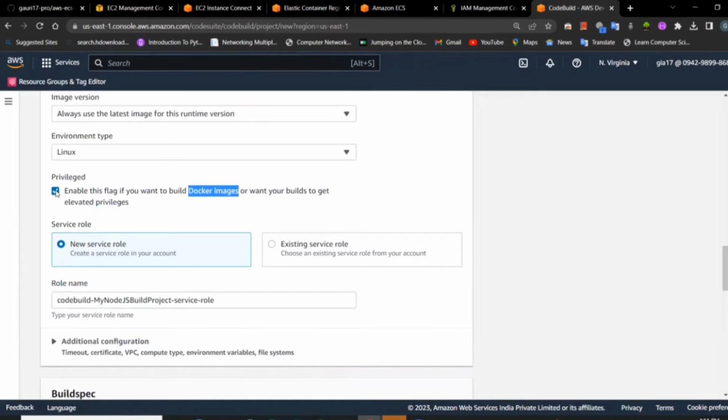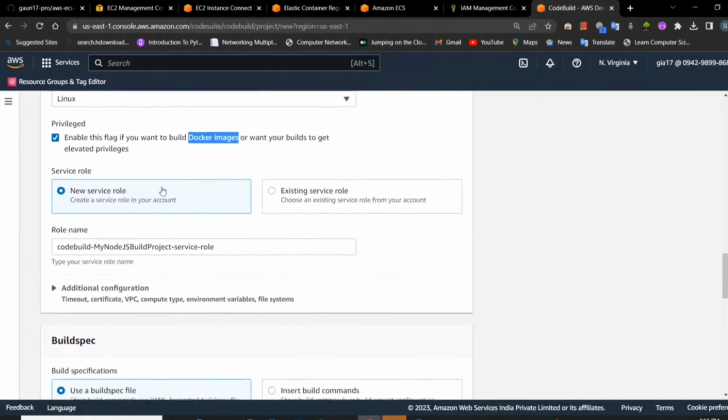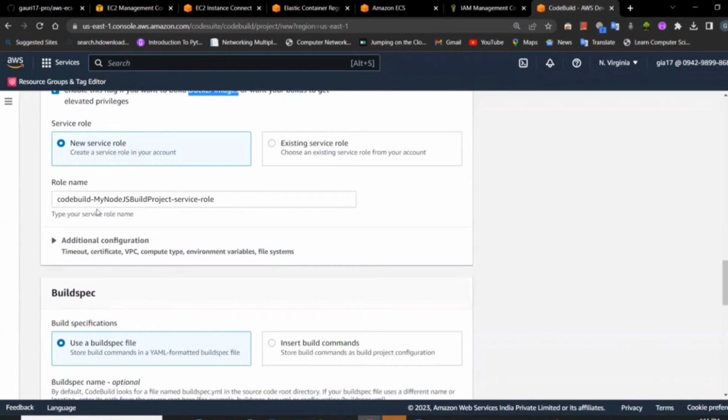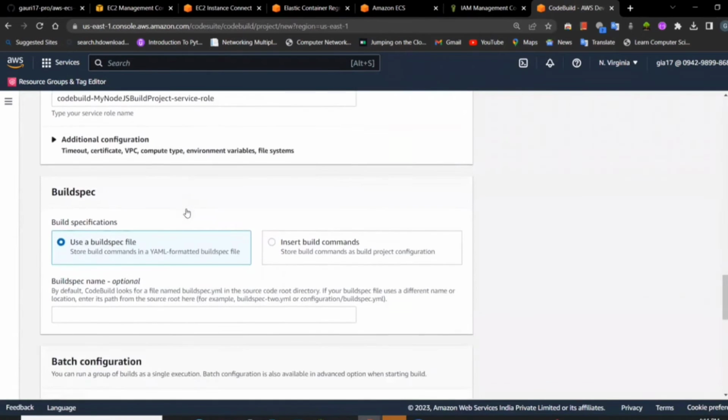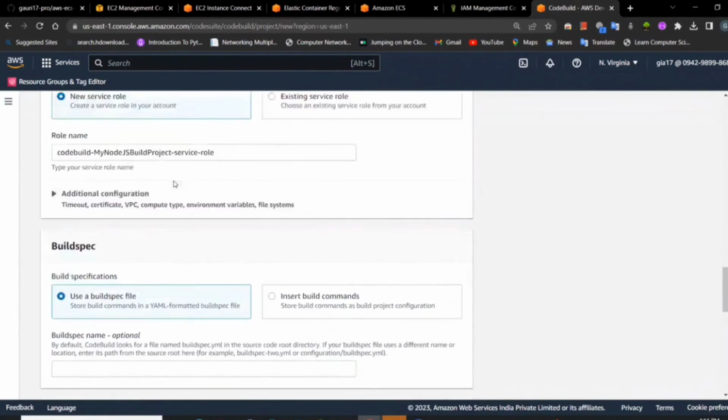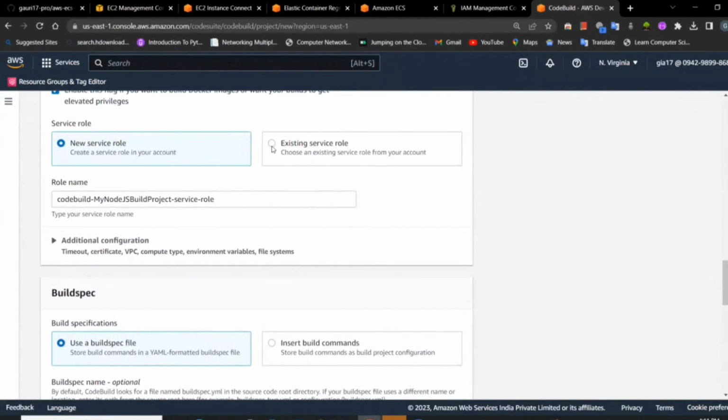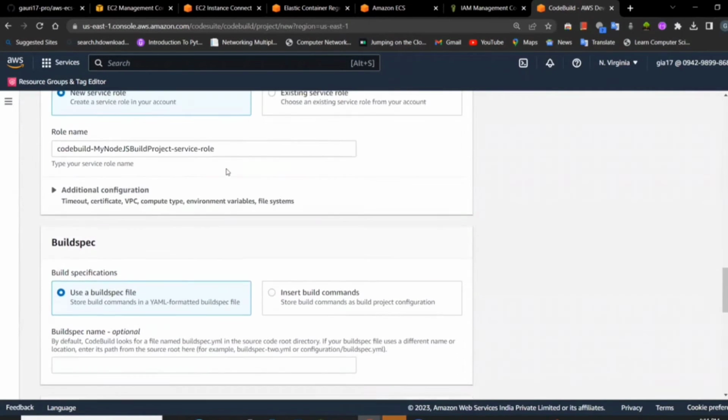So this is a very important thing to be done. Okay, so this is the role name, CodeBuild my Node.js build project. I will be creating a new role over here. You can make use of your existing service role if you have already.